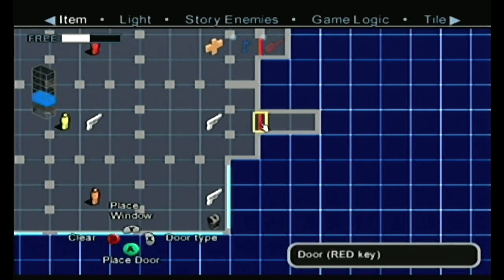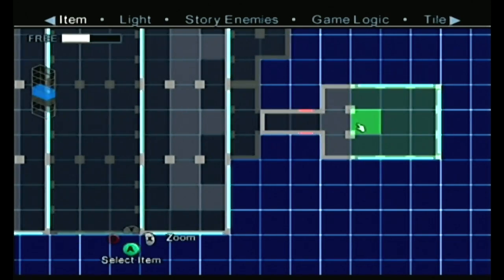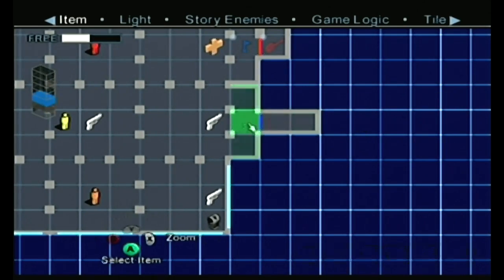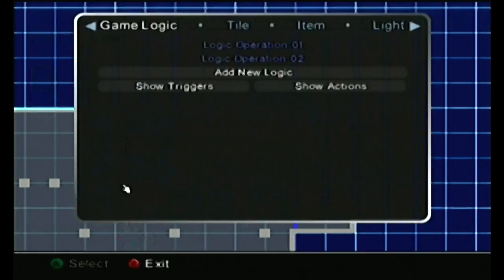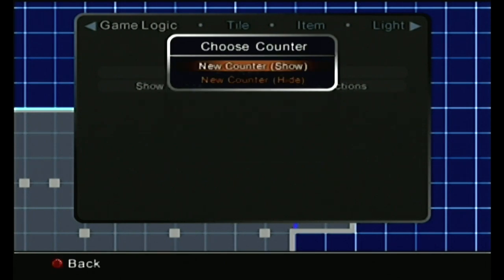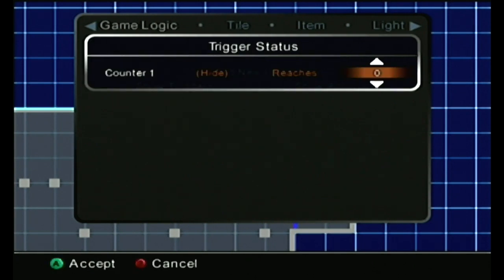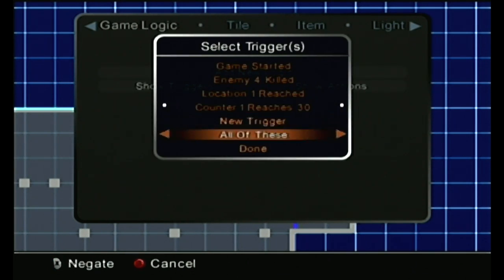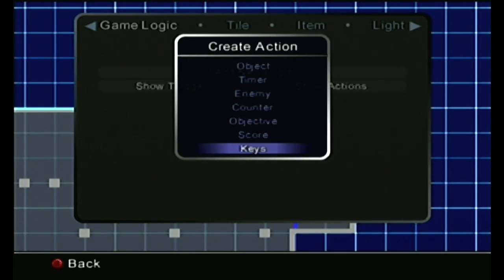So let's lock this with a blue key card. So we can't leave until everybody's defeated. So basically we want to defeat everybody, complete an objective for that, and trigger a blue key card, and then ultimately leave. So, add a new logic. Now, we need a counter, and we're going to hide it because I don't want it on the screen. I don't care about renaming it. So, when counter 1 reaches, we said 30, right? But that's killing everybody that we said was going to spawn. So when all 30 people are dead, then, new action.